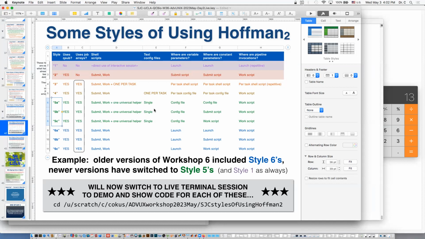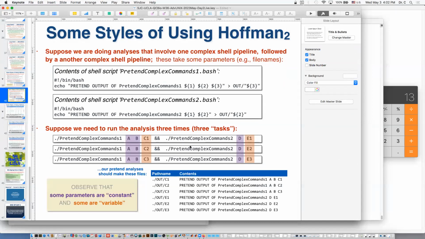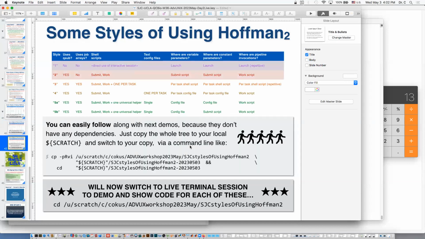For our little demo situation, we've got parameters A, B, C, D, E, the 5 parameters we need to run our 2 pipelines. Those would be our columns, and the rows would be our tasks. We've got 3 tasks here, but you can imagine lots of columns, lots of rows.